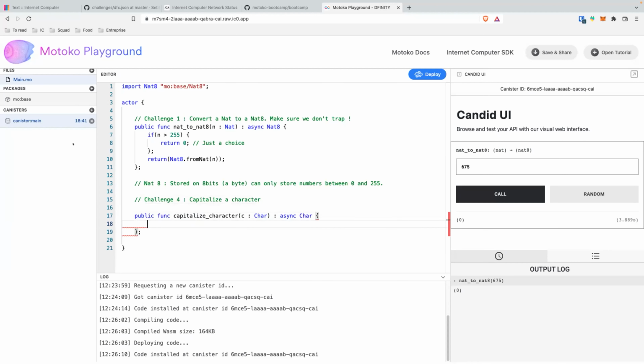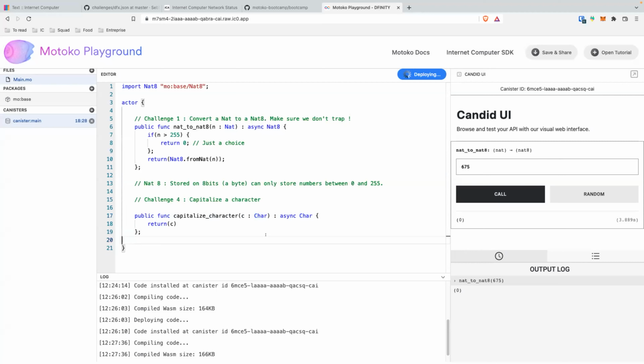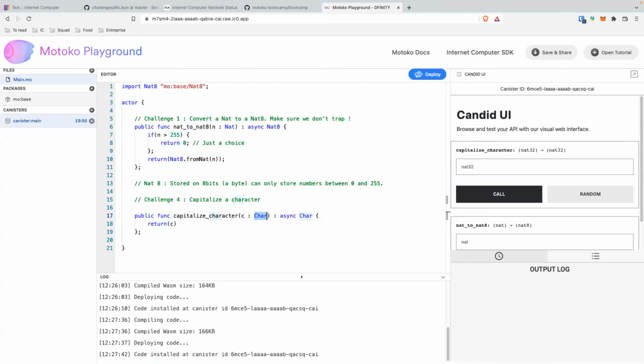The problem is that, maybe if I try to do just a simple function like that, the char type in Motoko doesn't exist in Candid. It's abstracted away as NAT32, which is really annoying. So if you think, okay, I'm going to send C, you cannot convert C to a big int, which is really annoying.